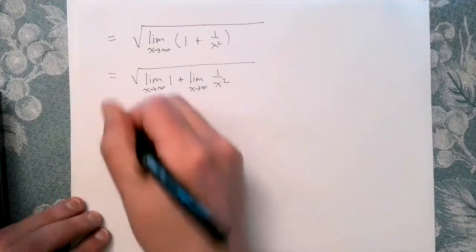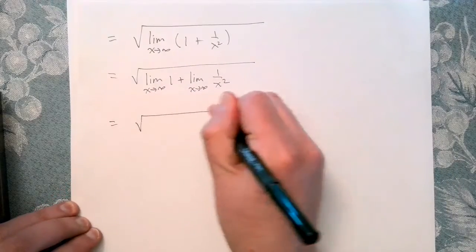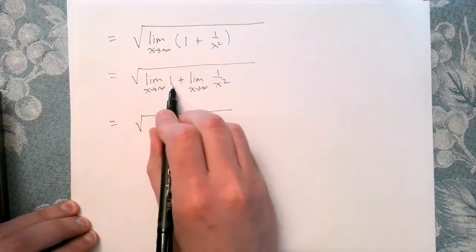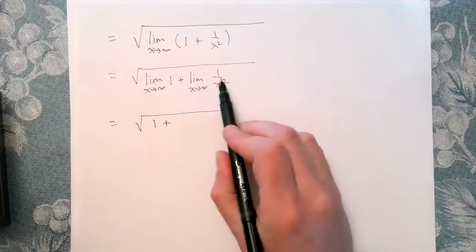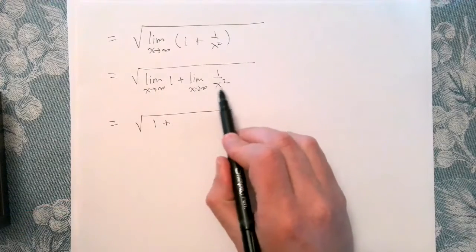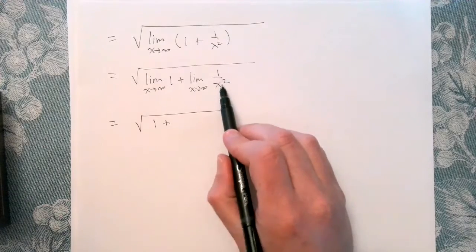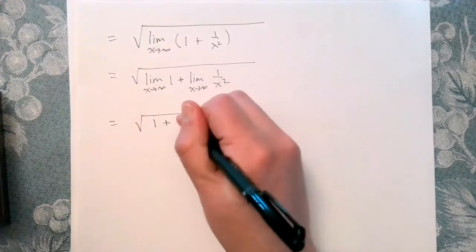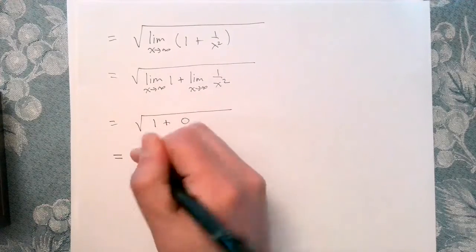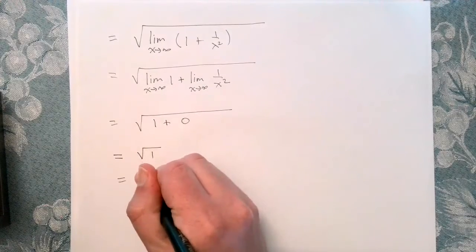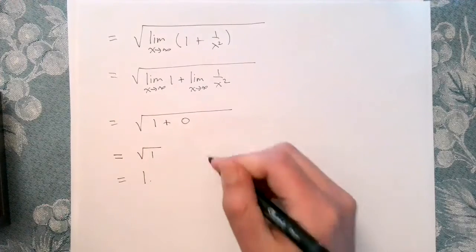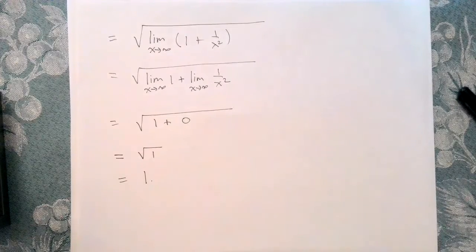Okay, so computing this, we have to remember that the limit of any constant, no matter where you approach, is that constant. So this limit will be, of course, 1. And here, as x gets big, this denominator will get very large, and so the reciprocal of that will get closer and closer and closer to 0. And so this is the square root of 1, which, of course, is just 1. And so in that way, we have defeated the L'Hopital troll. How cool.